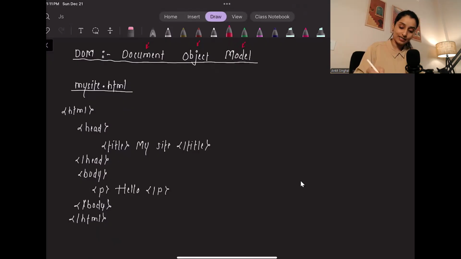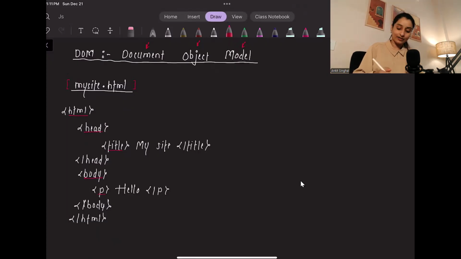For example, let's say we have written one HTML code. I have created one file with the name mysite.html, and inside that this HTML code I have written where I have one HTML tag. See, this is the root element, head tag, inside that I have one title, then this is the body tag, inside that I have one p element.